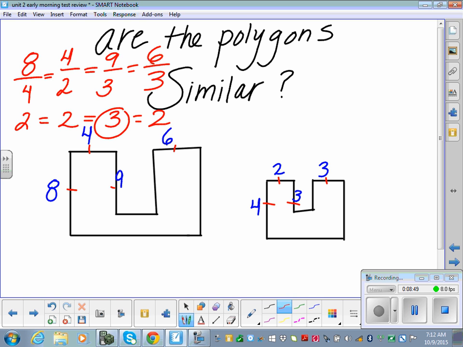So what if the option was no because 8 fourths does not equal 4 halves? Is that a true no? No, those do equal each other, right? So you choose a different no, the correct no. Does that make sense? Okay. So another no would be 4 halves does not equal 9/3, and that's true. Does that make sense? Everybody good? Are you sure? Okay.